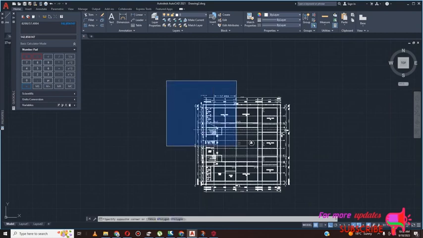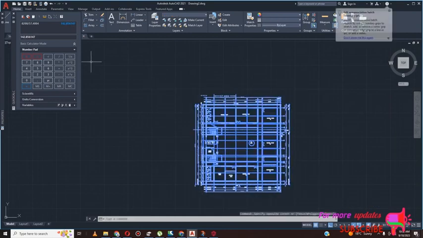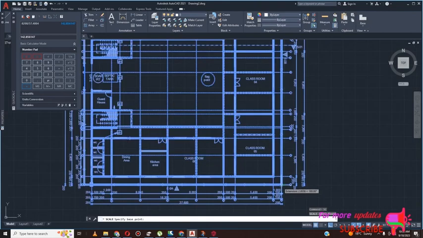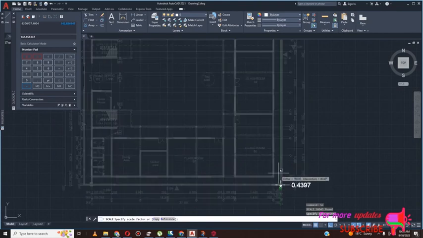So I need to scale this. Scale. And then specify the base point. Just click any point there. And then give the scale. That one, 142.856147. So actually, yeah, that is the scale, right?